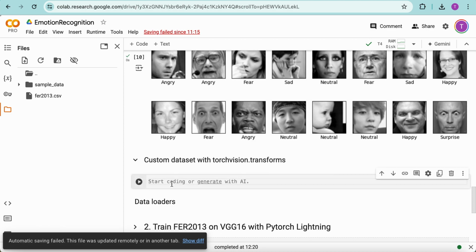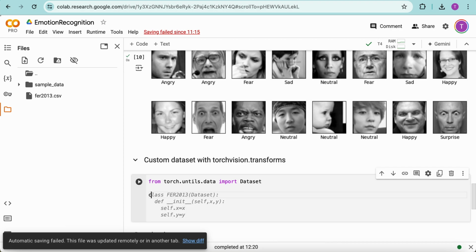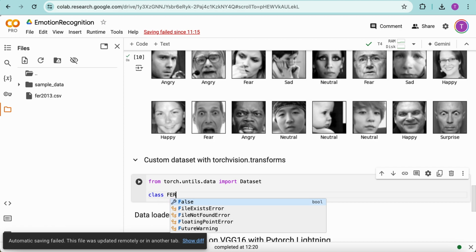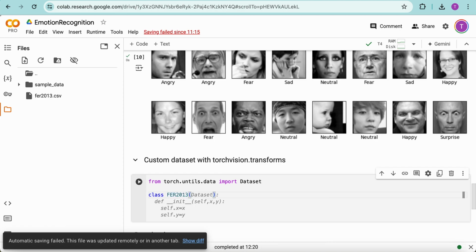So next we will create a custom data set for the 2013 data set.